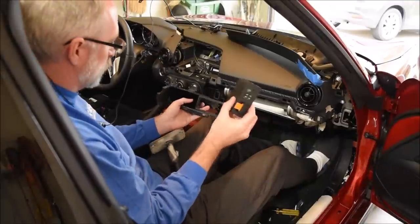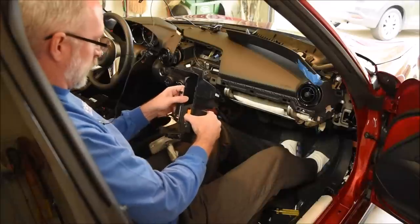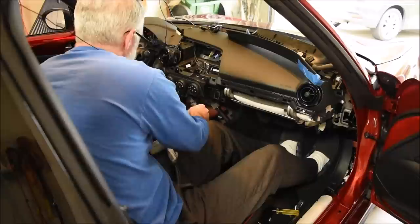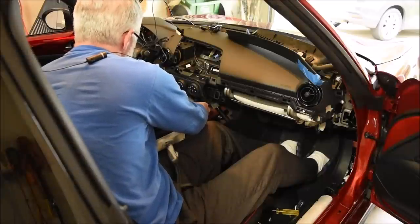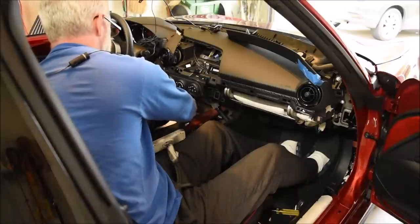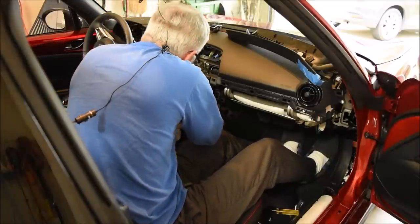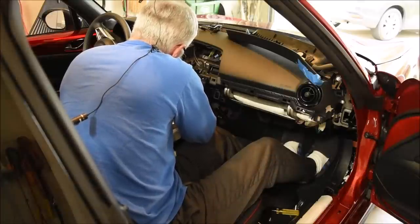Your new hub is going to plug in like so — make sure they're all in. Now plug all the cables in. They can only plug in one way. It looks like brown is to the left and black is to the right. Mine thankfully line up in the correct direction. The hub is plugged in.